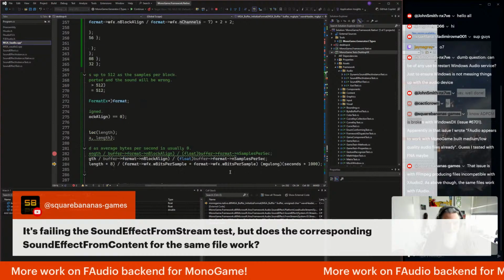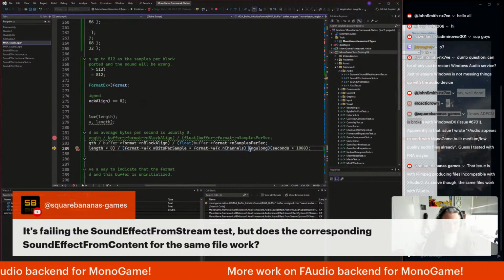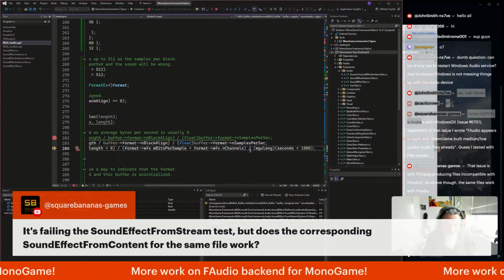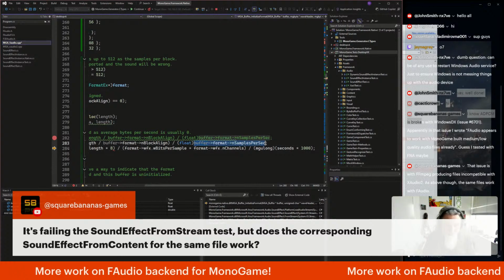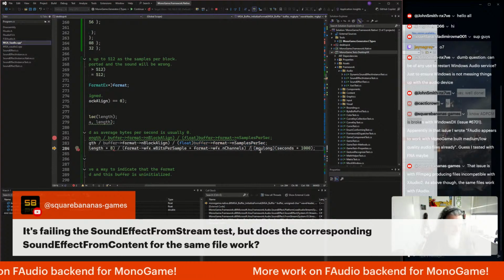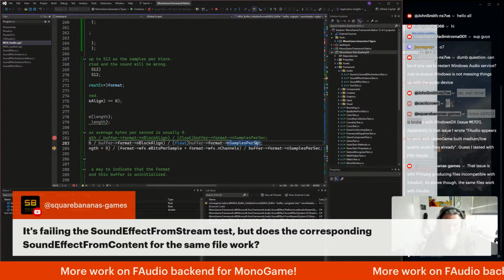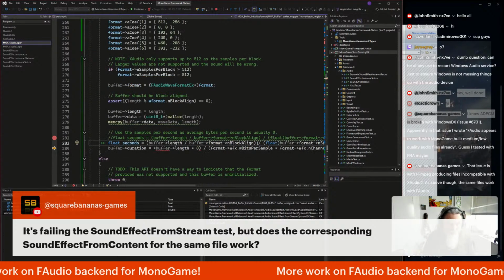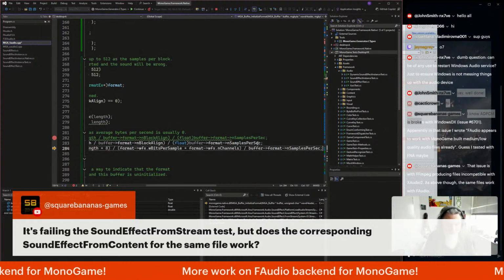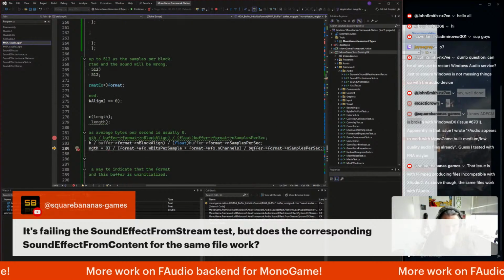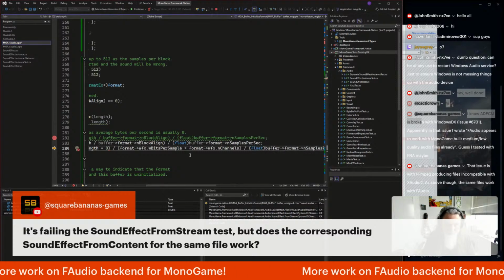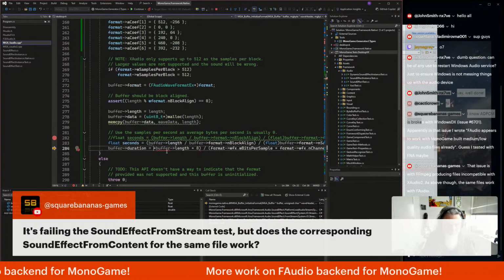So I'm pretty sure that's correct. Divided by samples per second. What seems to be floating point. I hate making super long calculations like this.